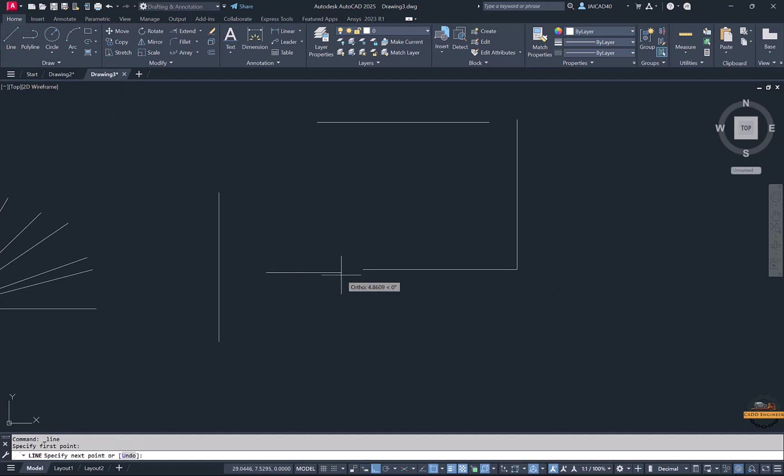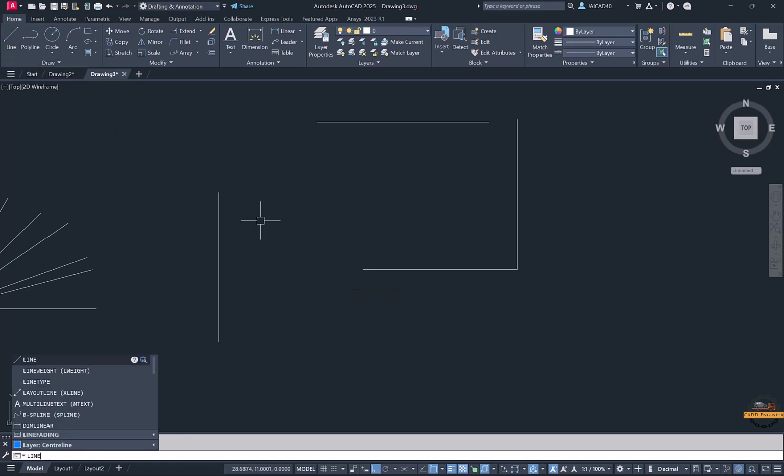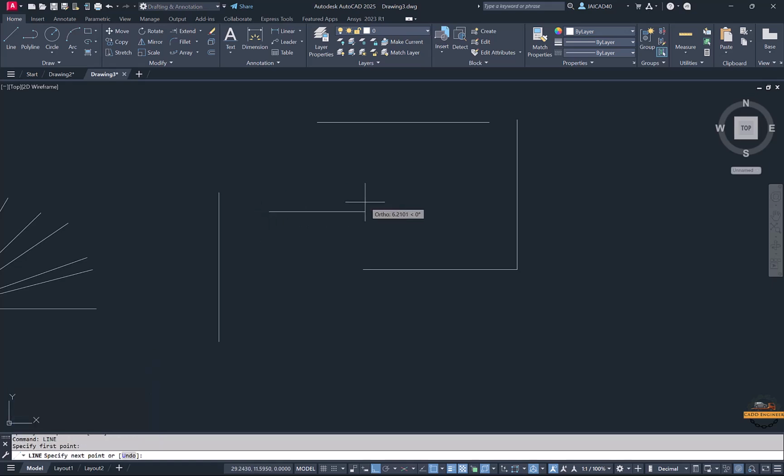Now if you type the line command or anything, you can see that even if I type LINE, it goes to the command area. It does not come on the screen. It does not show any value here. If I want to type a value, I say 5, it just goes to the command area. So that is the difference between without dynamic input and with dynamic input. So these are all the function keys we have seen and how we can use them.